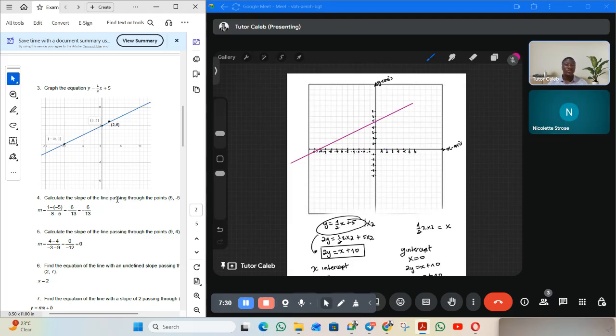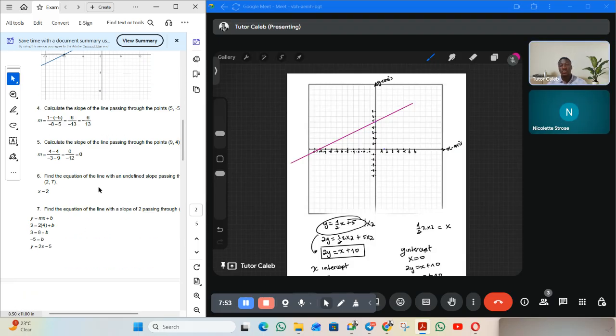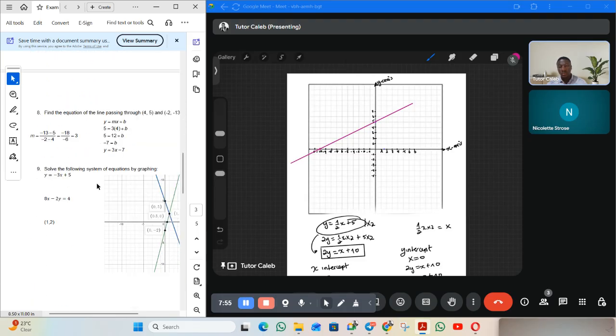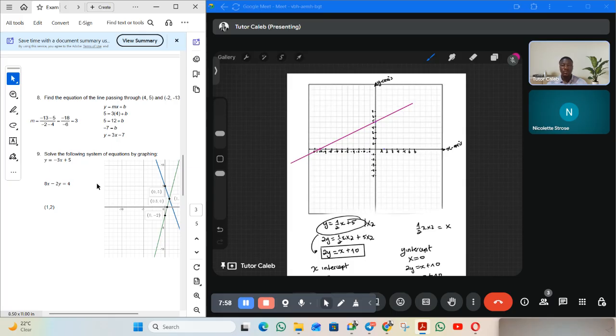In another question where they ask you to solve a system of equations using the graph method, what we did last class, you also have to graph 2 lines. So you do what we did here, but twice with 2 different equations. For example, let's go to question 9. Can I go to question 9? Okay, yeah, I see it.